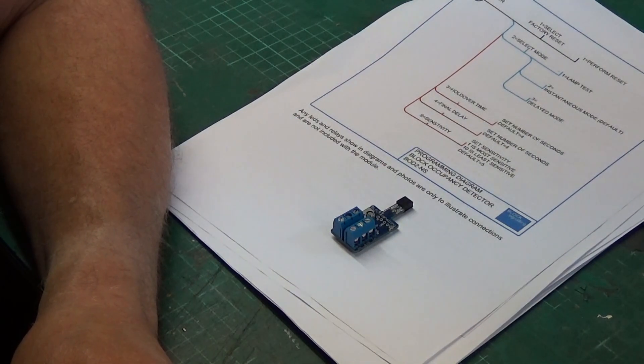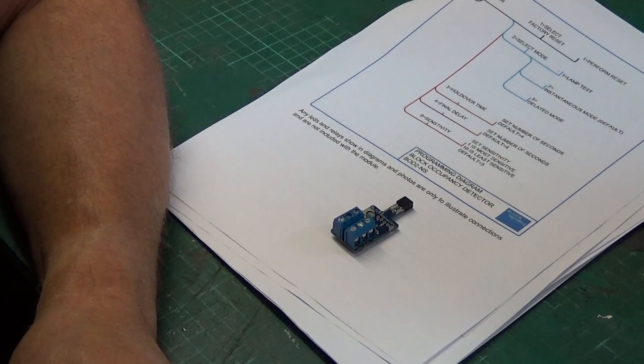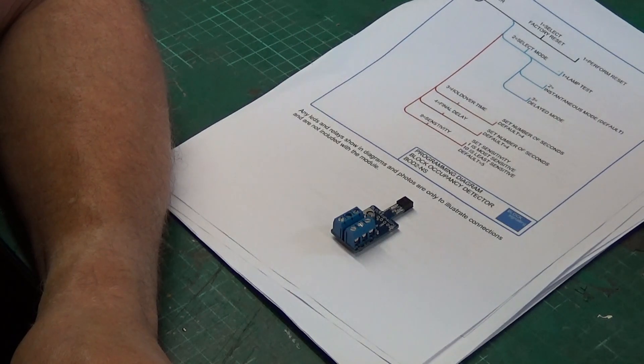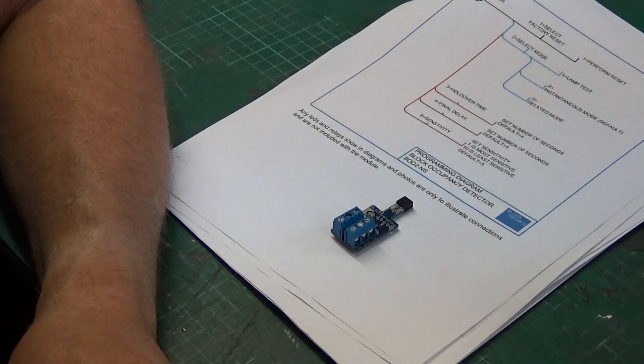But I thought I would take this opportunity just to give you a little bit of insight into the detectors that I'm using, in case anybody else is maybe thinking about adding train detection to their layout. I know there's quite a few different makes and types of train detector depending on how much you want to pay and how sophisticated you want it to be.